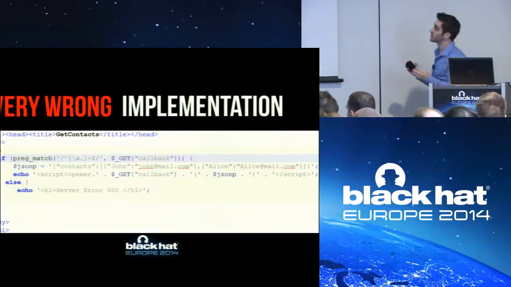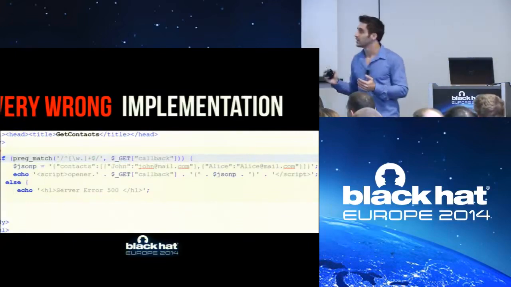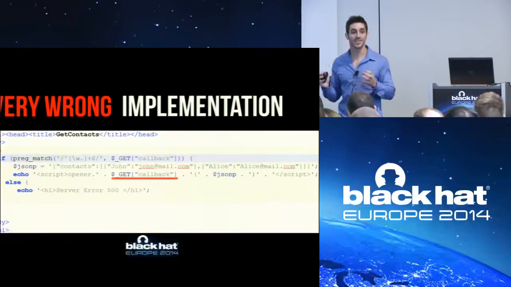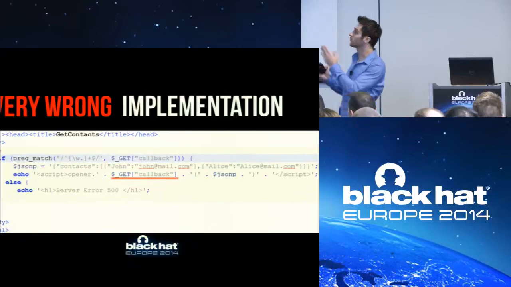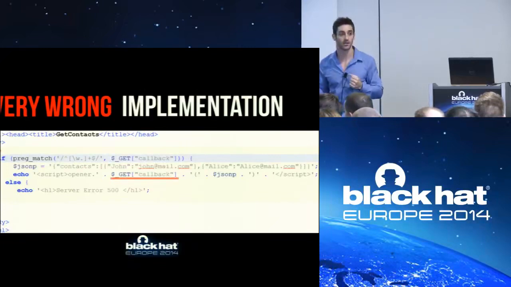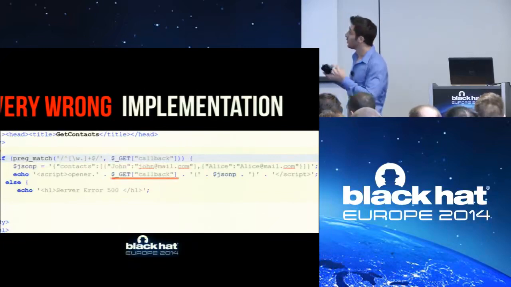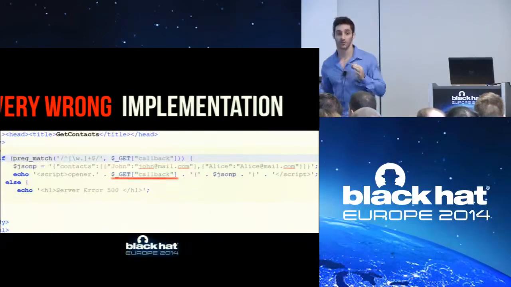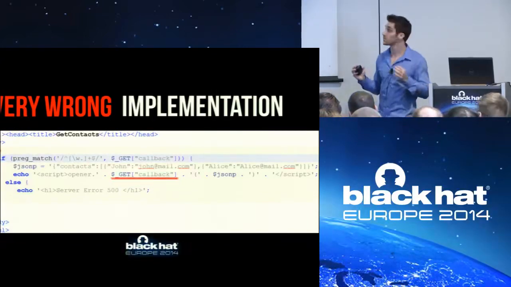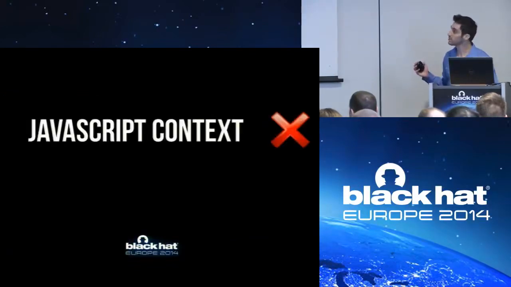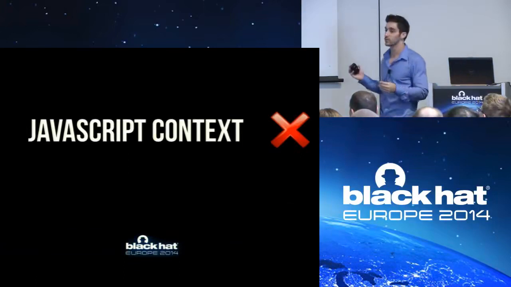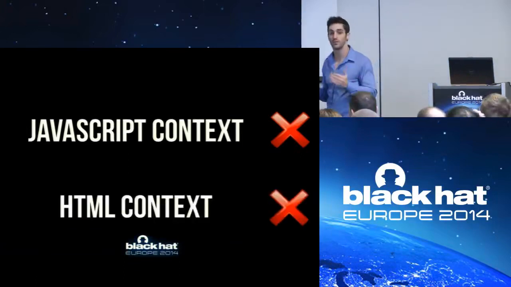So here's why it is so wrong. Your callback parameter is getting inside a script tag. And they let you control, they do opener dot whatever you wrote on the URL. Once again, they only let you use alphanumeric and a dot, because this is what most of the JSONP implementations do. But that's enough to execute the attack you've seen in the demo. So implementing JSONP with JavaScript context or HTML context can go very, very wrong.